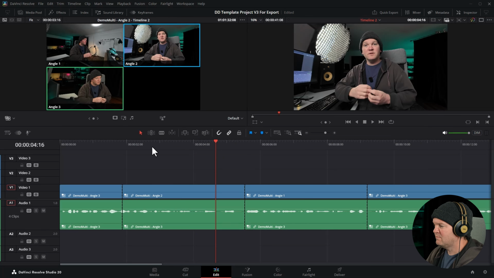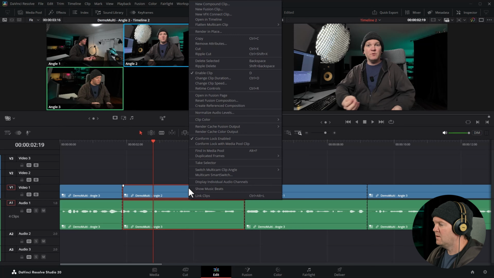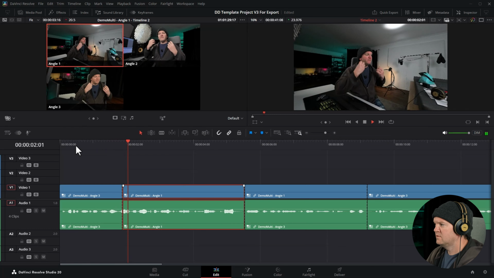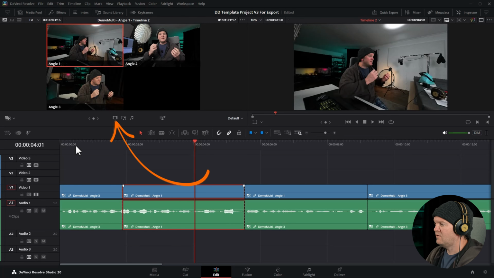Let's say for this clip we actually want angle 1, which you can either position the playhead and use the Control Shift left right arrows to change, or you can right click, come to switch multicam clip angle, and then choose between angle 1, 2 and 3. I'm going to click on angle 1, and you can see down here that we've got angle 1 displayed in the clip itself, but you can hear there that we actually got the audio switch again, even though we've got this item highlighted.